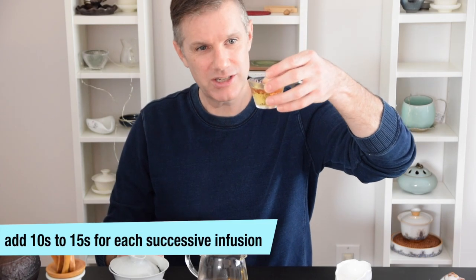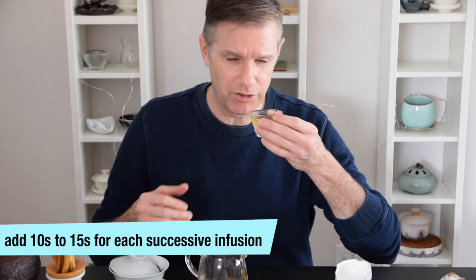We're here at the sixth infusion. You can see the liquor color getting a little bit lighter, but there's still plenty of life in this tea. The floral notes are becoming more meadow-y and a little bit lighter than the first couple of infusions. The way this tea is transforming through the infusions is just divine — the floral notes have transformed into lighter, more meadow-y, almost cute little meadow flowers instead of those orchids from the early infusions. The creaminess is still there, and the feel in the mouth is still clean and fresh with not a hint of astringency — just bright and refreshing. I'm getting those same meadow-y flowers on the lid as well. Just divine.